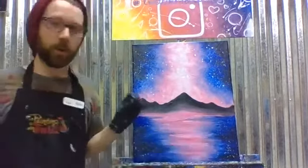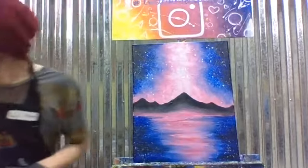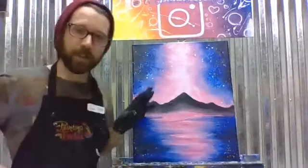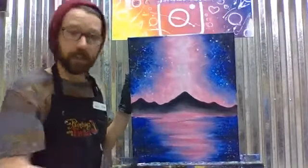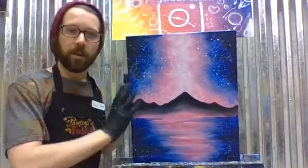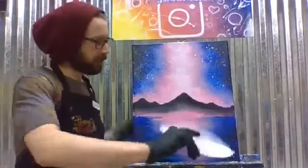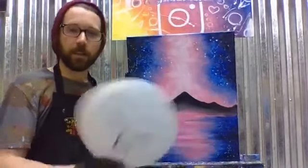So, once you get this little base coat on there, how about this? What we'll do is we'll do a quick dry, another little drink and dry here, just a quickie. And we want to get this paint a little bit dry. It does not need to be totally dry. So as soon as you're done getting your black kind of fading a little bit into your pinks there, go ahead and flap those wings a little bit, get your extra plate and do a little bit of this action. It does not need to be 100% dry. Just get it a little bit dry there.